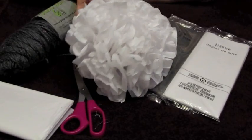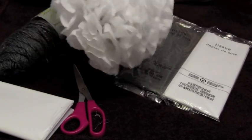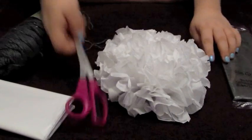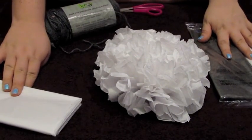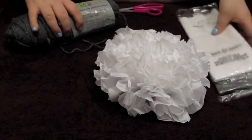Hey everybody, it's Chrissy. Today I'm going to show you how to make these tissue paper flowers. You're just going to need some basic supplies: scissors, yarn, and tissue paper. You can even use tissue paper recycled from gifts, or pattern paper, which makes really pretty flowers.